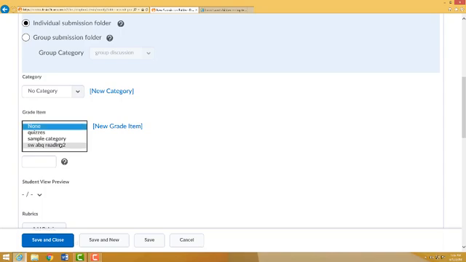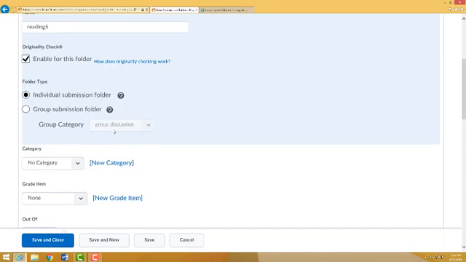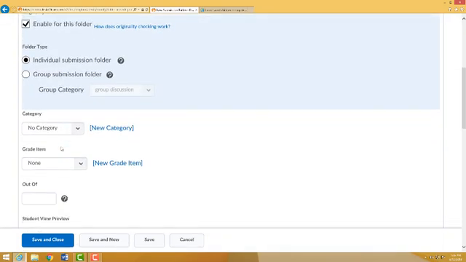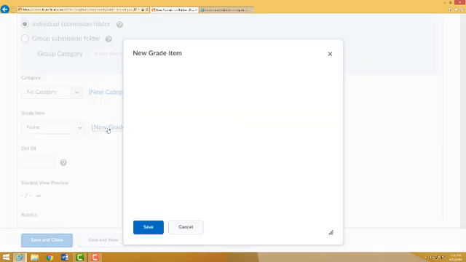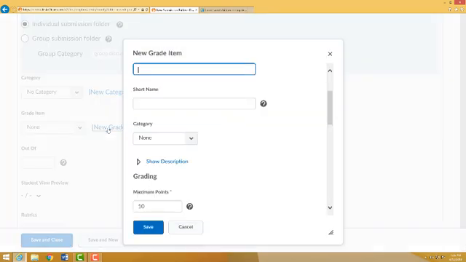You'll notice here I have Reading 2, but in fact I'm creating Reading 5. So I'm going to choose new grade item. This is going to put a column in my gradebook for this assignment, and this assignment is Reading 5. Oh, not Reading 6, Reading 5.